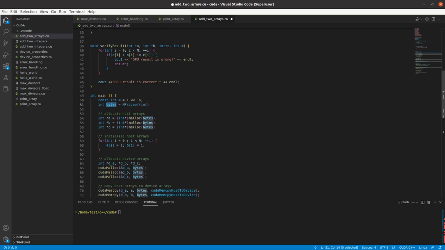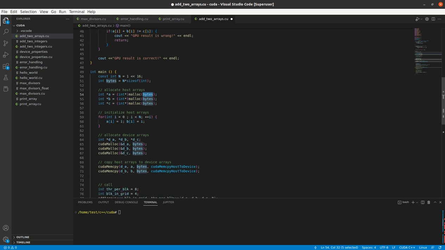Next, we allocate memory for the three arrays on the host side using the C malloc API. As usual, we pass it the number of bytes, and we cast the return value, which is void star, into int star, and we do this for the A, B, and C arrays.